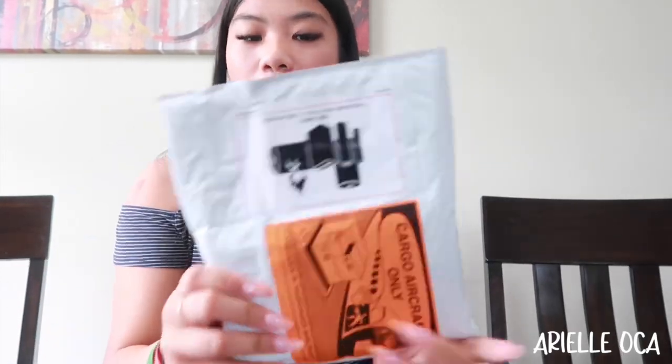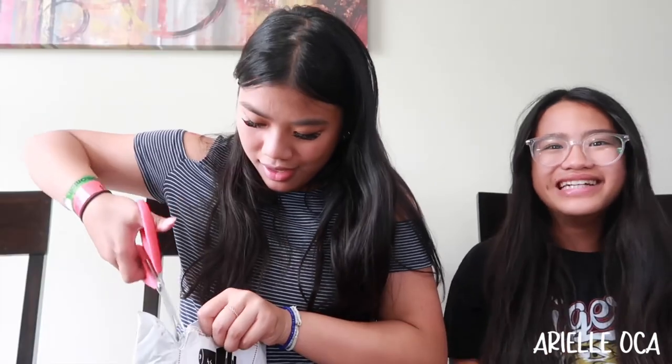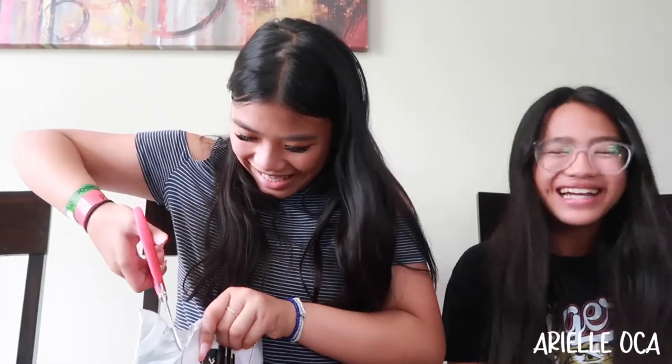Okay, so I got these scissors. Now I'm gonna go ahead and open this up. I'm opening it from this side because I don't want you guys to see my address. I ordered the same one, but it was only 128 gigabytes, and then I knew that I needed to get more, so.